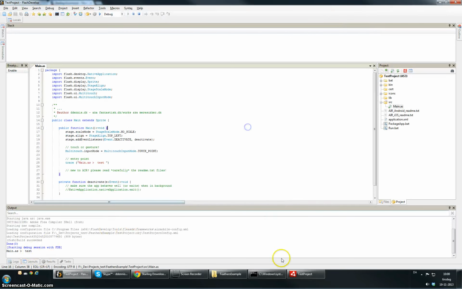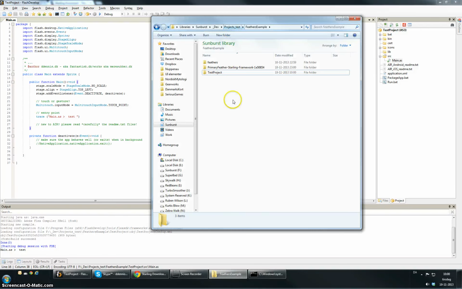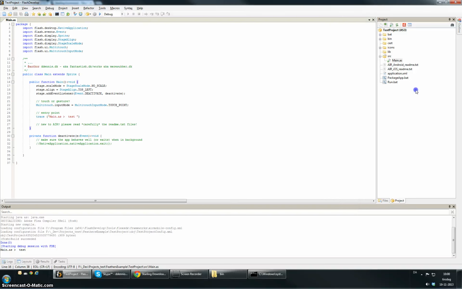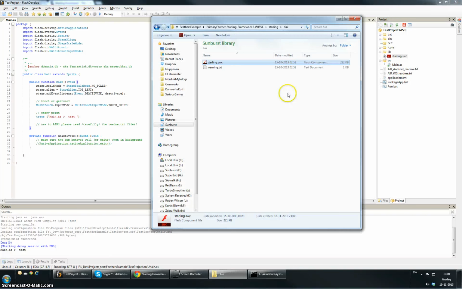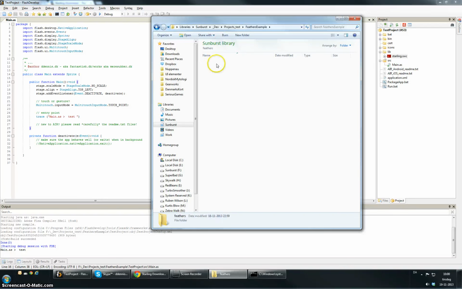So for us to be able to run the examples, we will first need to include starling. I'm going to get the starling SWC and paste it into my lib folder, and I will also need the SWC for feathers.